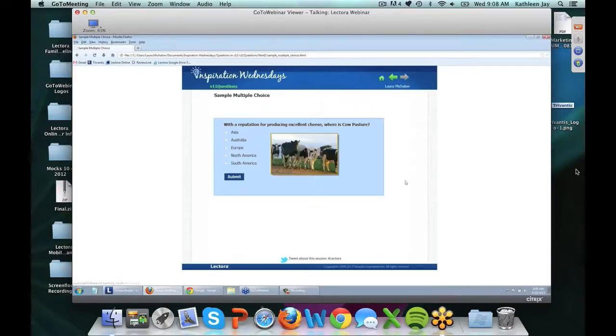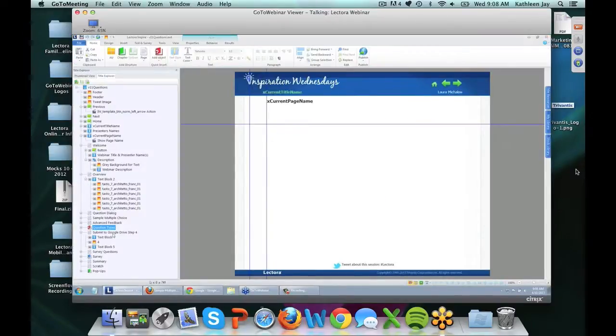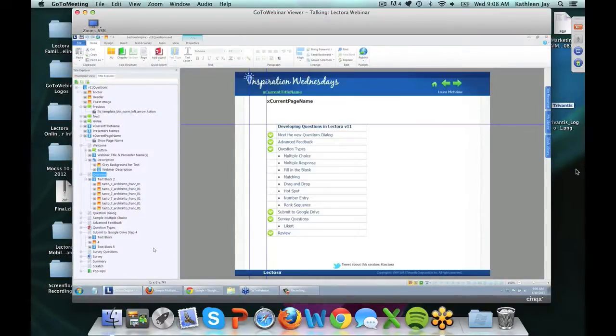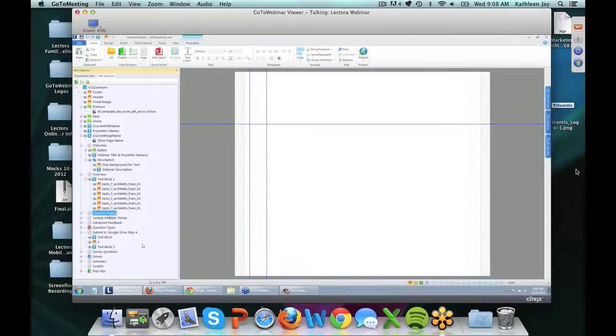Okay, so let's look at an example of that. I happen to know that the correct answer is Australia, but let's, for the sake of this exercise, say I don't know the answer. So let's answer South America. Oh, looks like I've already locked myself out of this question. Let me show you in run mode. This is what happens when you run through it too many times locally.